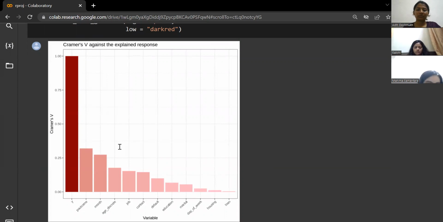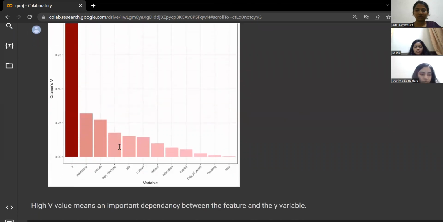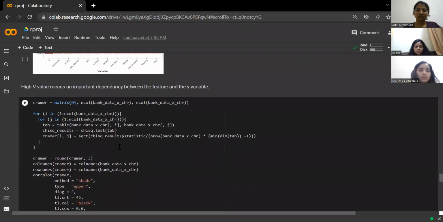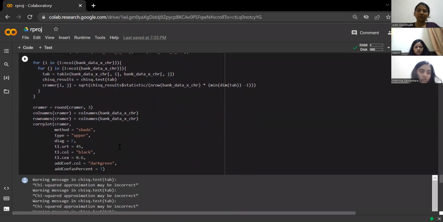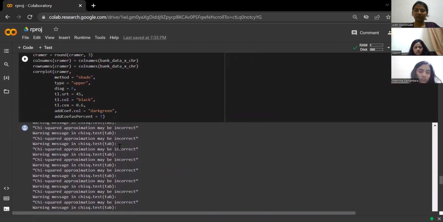So we have p outcome, month, age, contact, and all of these features. Among all the features, p outcome has the highest V value, which states that y has high dependency on p outcome rather than the other features. So a high V value means an important dependency between the feature and the y variable. Next we'll be moving on to the logistic regression model.